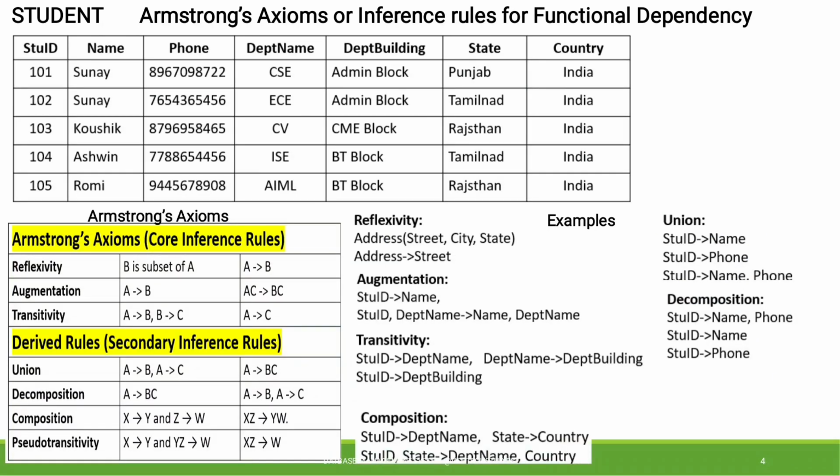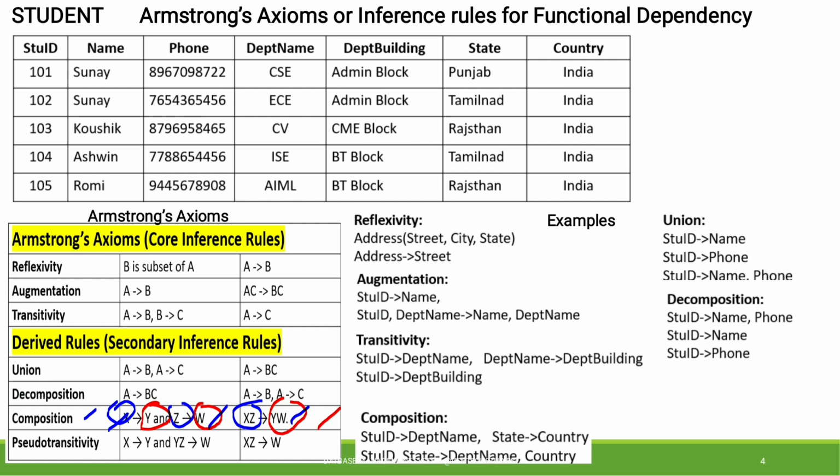Next, we'll see the composition rule. Composition rule states that if X determines Y and Z determines W, then XZ determines YW. So what you can observe here is, if this is FD1 and this is FD2, the X and Z are determinants. They are put on one side in the FD3. If Y is the dependent and W is the dependent, then YW dependents are put on the other side. So this is how FD3 is obtained.